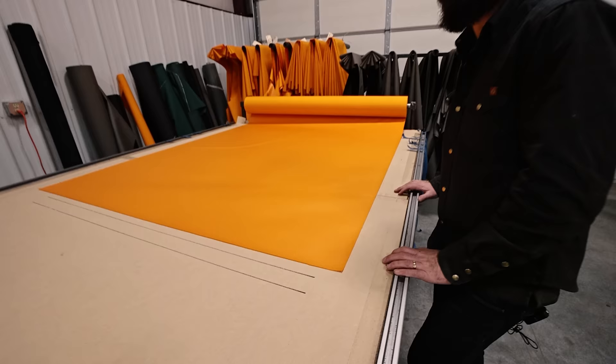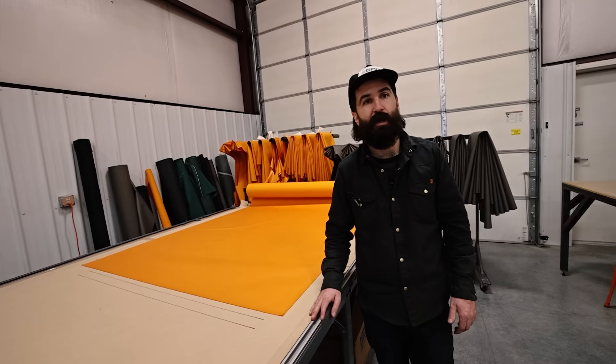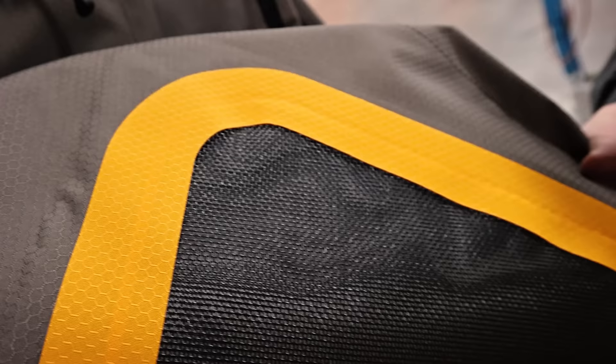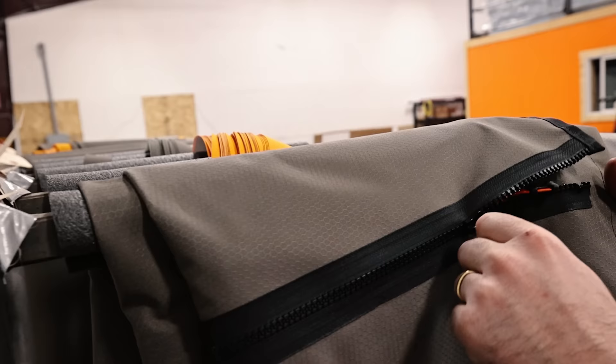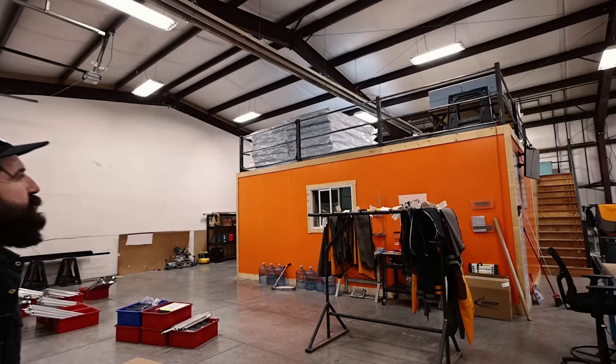Basically all of their fabric manufacturing is domestic, which is pretty rare for a tent company. They've got some heat presses here. All the fabric is welded together more like a raft than a traditional sewn tent. Here are individual panels before they get sewn into a final assembly - all that stuff is heat welded instead of sewn, so it's a lot more waterproof. Burly YKK zippers all the way around, new passage for the keter track, and bug mesh. Everything's super burly, kind of built like the camper. All the foam is sourced from the United States as well.